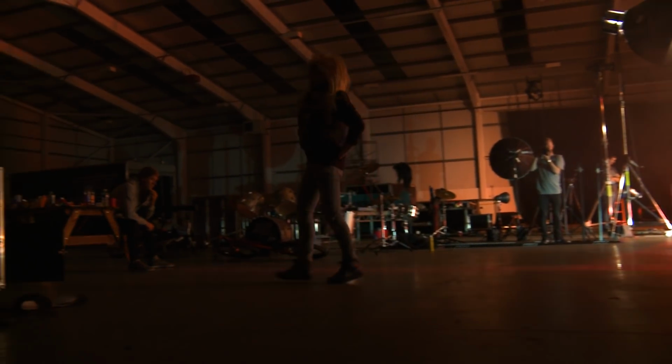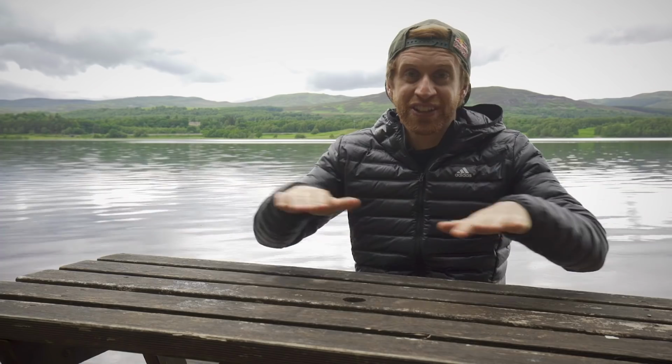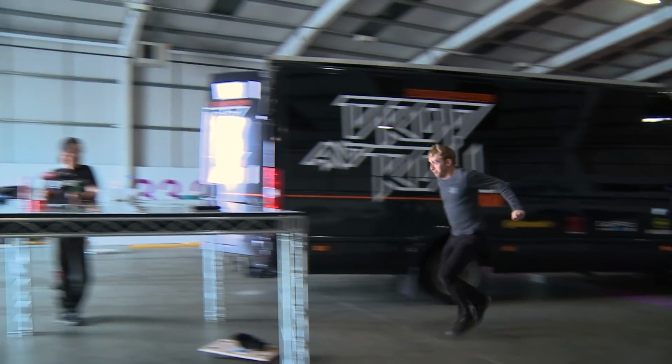That hurts. So the Hippy Hop Knee Slide required quite a specific setup. We had a bunch of trussing spare from the drop and roll rig that we made into a nice big stage, covered it in ply, and then covered the top in perspex, which was going to be nice and slidey.